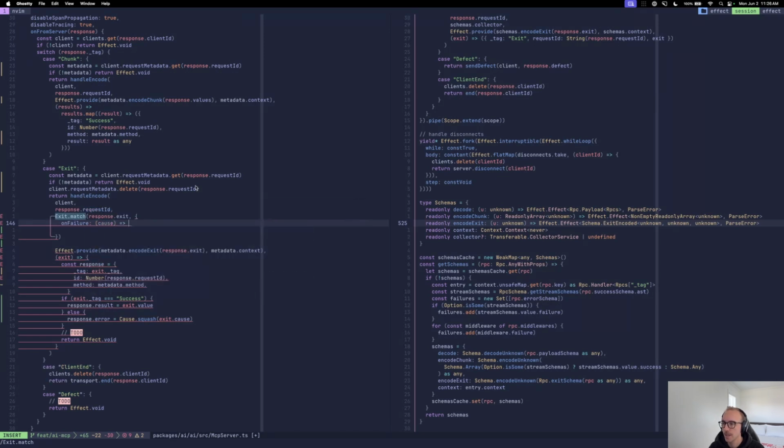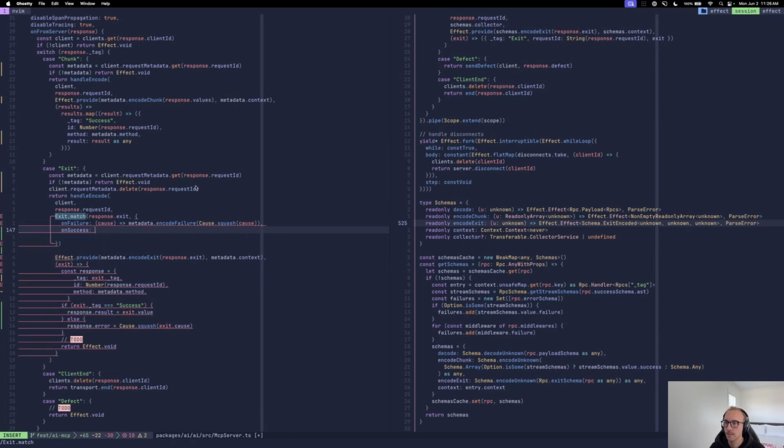So what we can do here is add something to our metadata like encode failure, Cause.squash the cause. And then on success, we can do a value, metadata.encode success value.